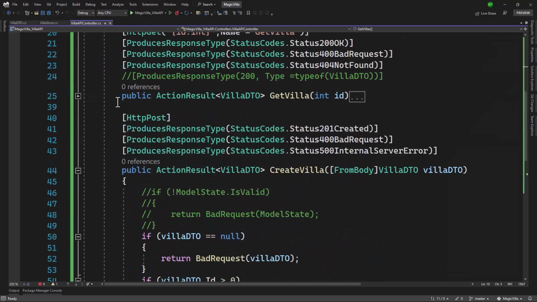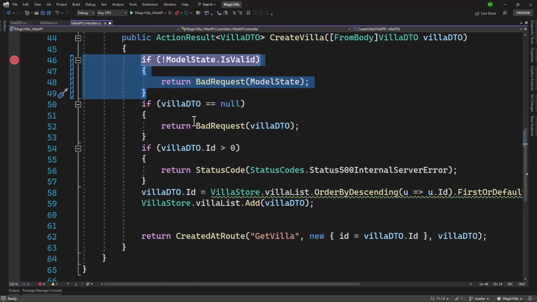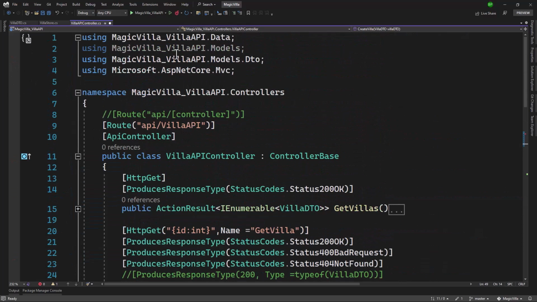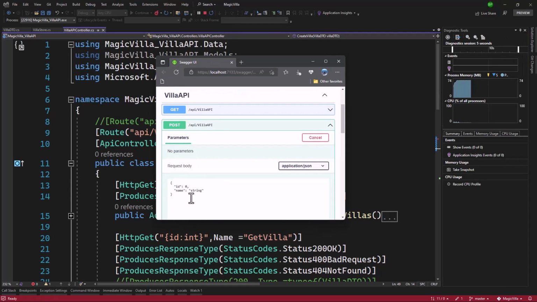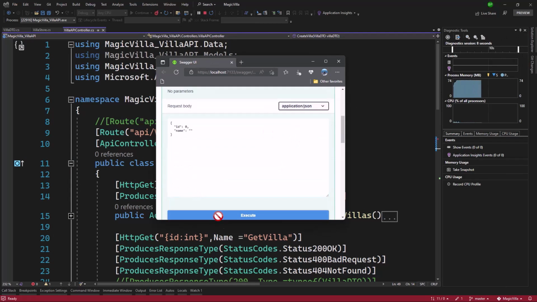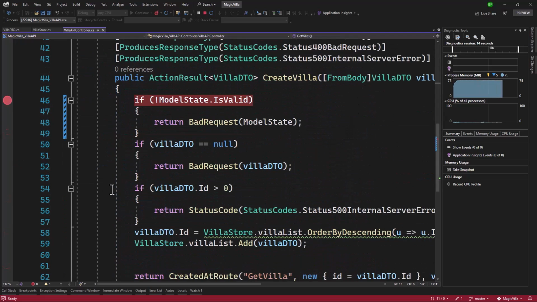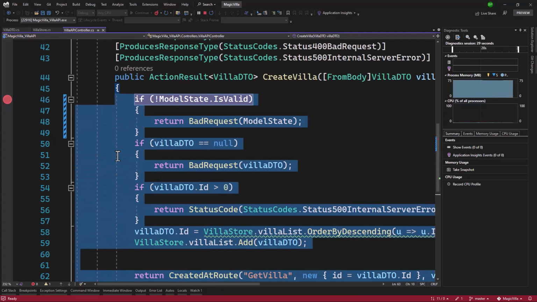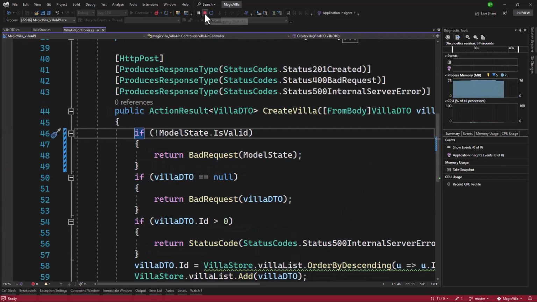Now in our Villa API controller, where we have the model state, if you uncomment this for a second, add a debugging point, and we have the ApiController enabled as well. Let's run the project. This time, if we try to post with an empty name here, you will notice we get a response here and it displays the error, but it does not hit our breakpoint. That means that model state validation is done before it hits this breakpoint, and only after the model state is valid does the breakpoint enter the action method if ApiController is enabled. That is something that you should keep in mind.